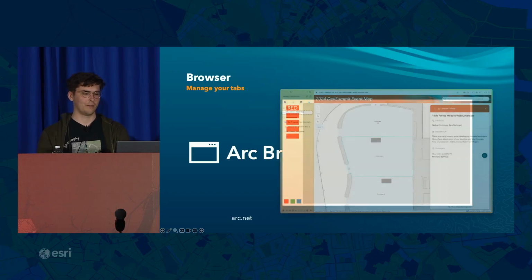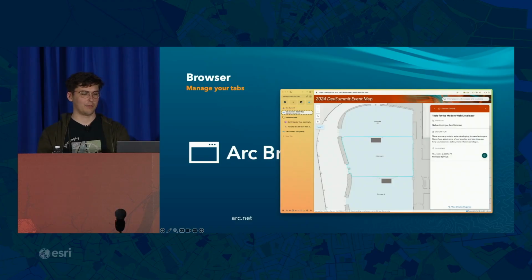And so it's a really good way of actually organizing tabs. And just like a quick example, it's probably not super easy to see on the screen, but this is my Dev Summit tab or space that I have on my browser. And so this just helps me kind of keep all of my Dev Summit links in one place rather than having 100 tabs open on my top bar in Chrome or something. So it's really nice for organization.